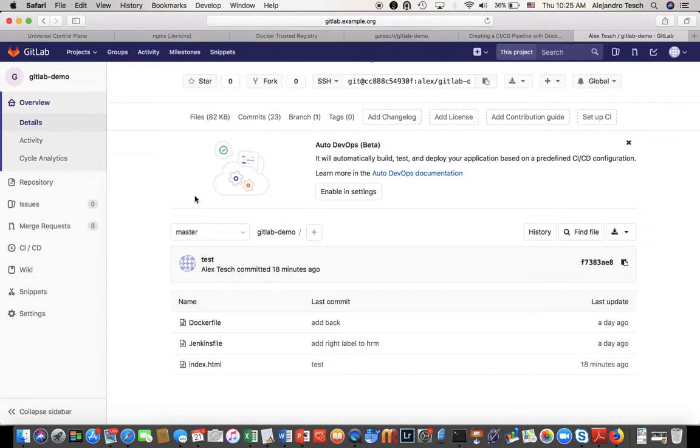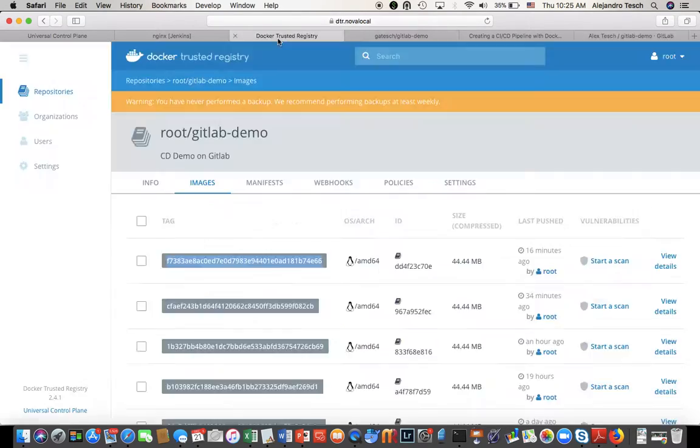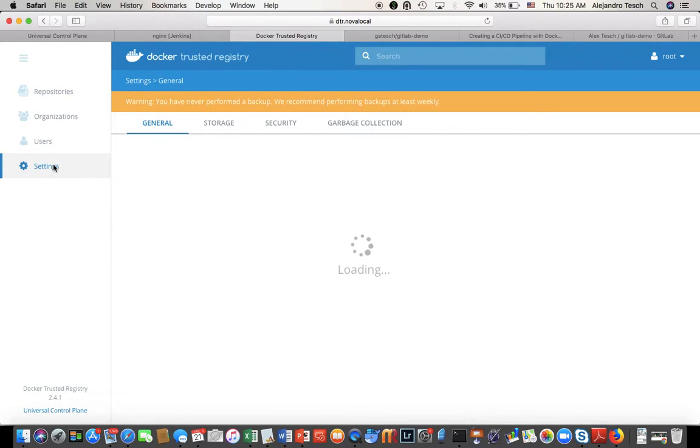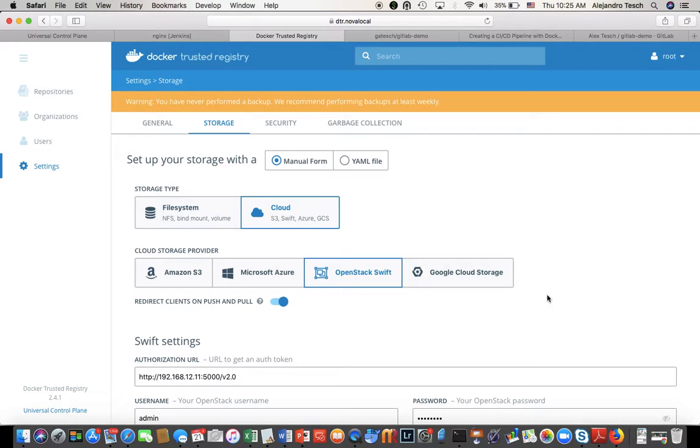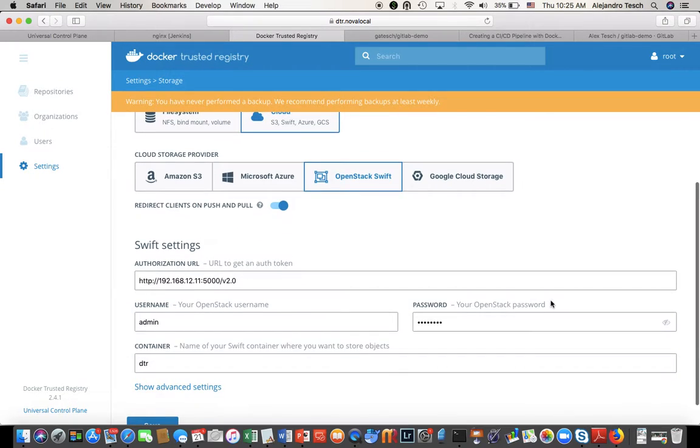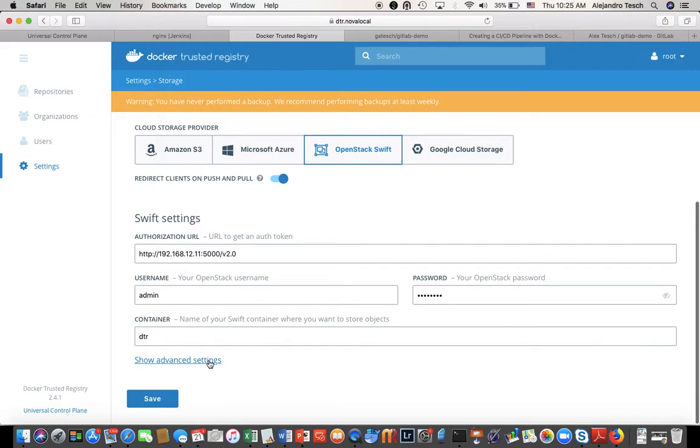We also get this question very often: how reliable is DTR? So DTR is as reliable as the backend, obviously. If we take a look at the settings and the storage, in this particular case, we can see that I am using OpenStack Swift object storage as the backend. And it's pretty straightforward to configure.